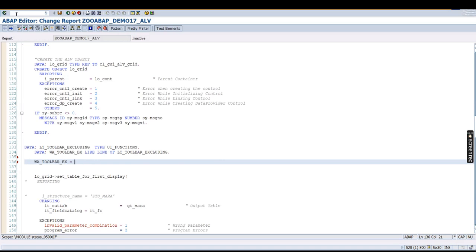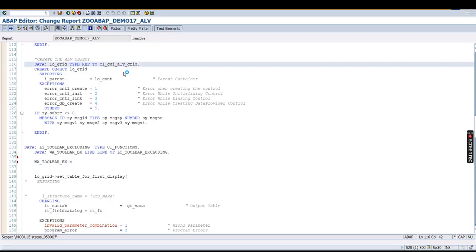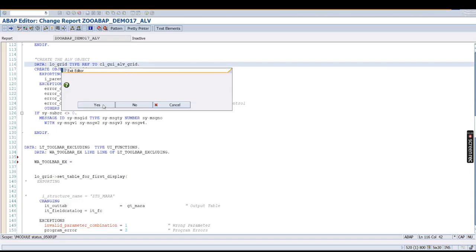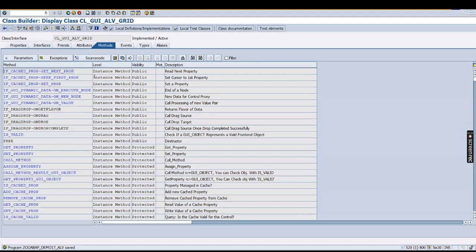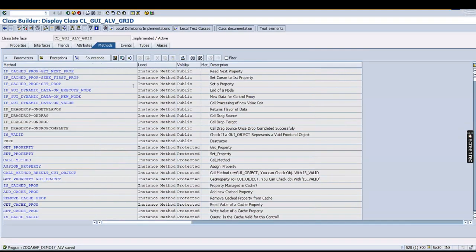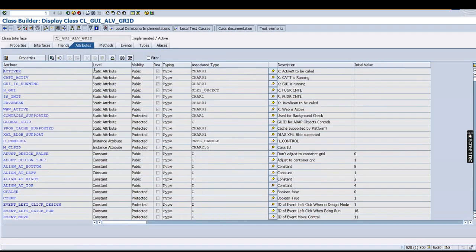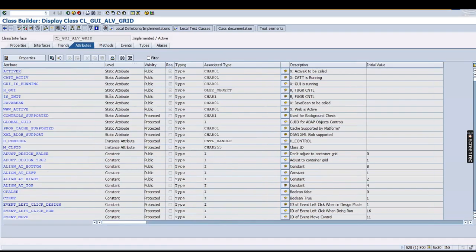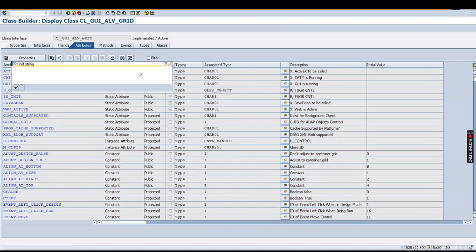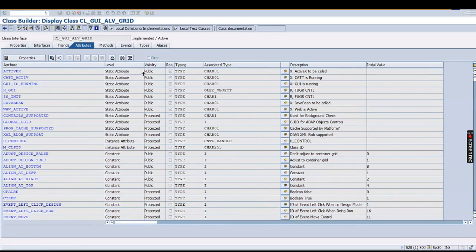You can go into the class CL_GUI_ALV_GRID. This class we can double click on, because we want to exclude. So that value we would require, so that the system can understand, okay, we want to exclude. So how will the system identify what is the print, right? What is the print value? So just go to the attributes, come over here and search for the print.